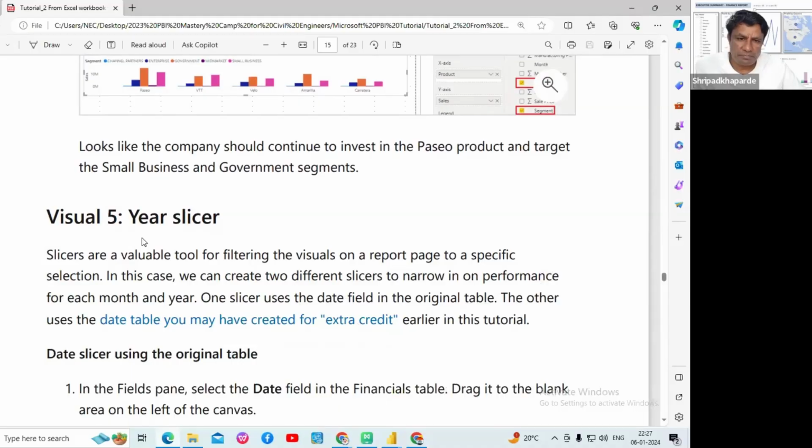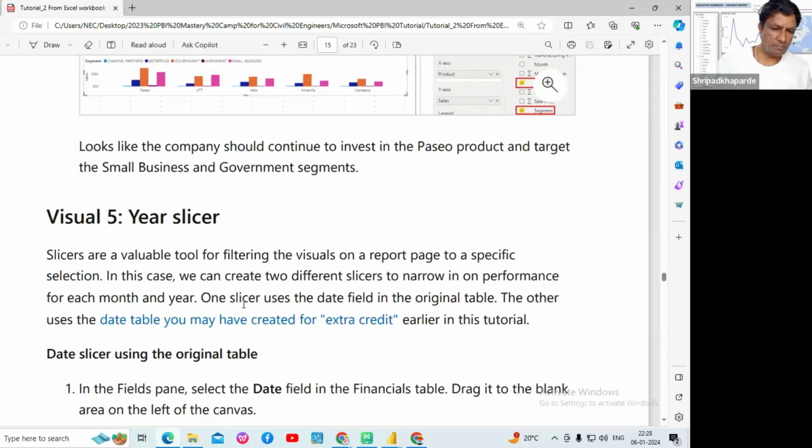Now we have to create a year slicer. Slicers are valuable tools for filtering the visuals on the report page to a specific selection. In this case, you can create two different slicers to narrow down the performance for each month and year. One slicer uses the date field in the original table, and the other slicer uses the date table you may have created for extra credit earlier.